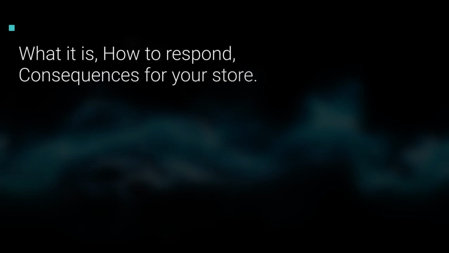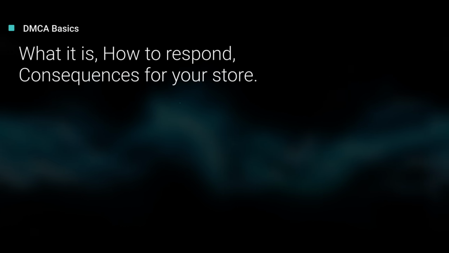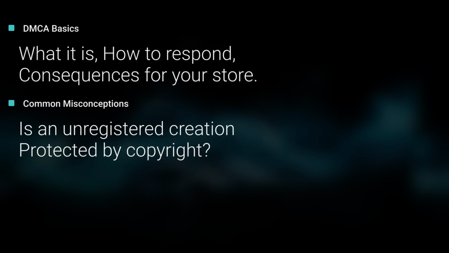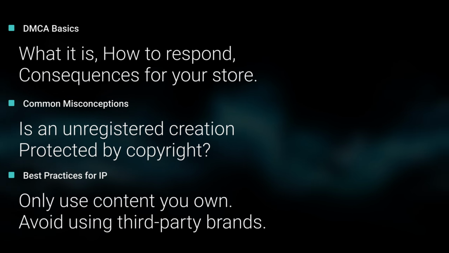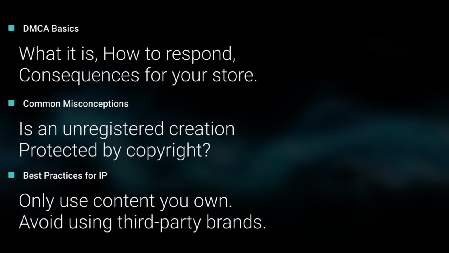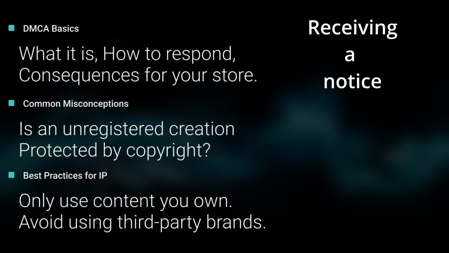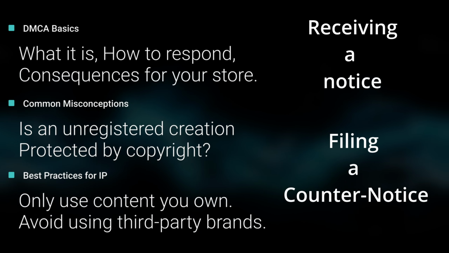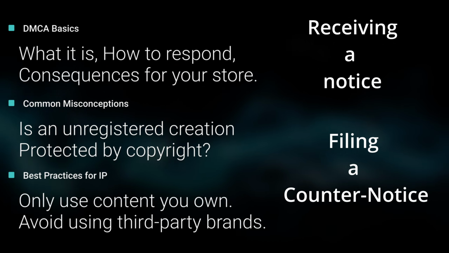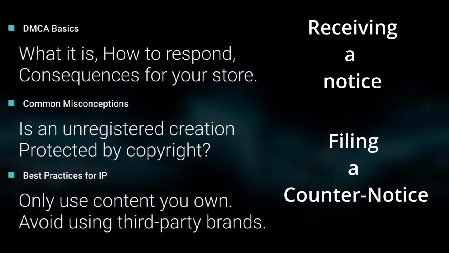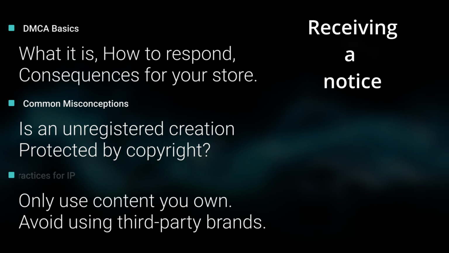We will first take a look at the DMCA basics. We will then take a look at some of the common misconceptions about the DMCA. We will then take a look at some of the best practices around working with intellectual property. And then we will take a look at the DMCA in a few different situations. For example, what to do if you get a DMCA notice, and also when to file a DMCA takedown yourself. You can also find these different chapters in the description and on the time bar. So let's start with the basics.